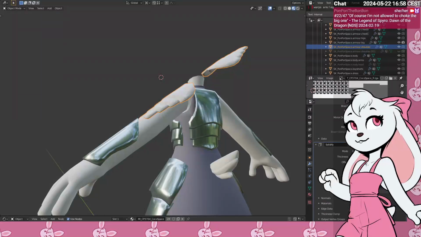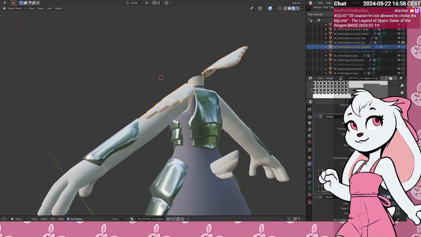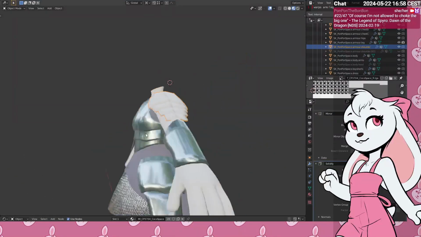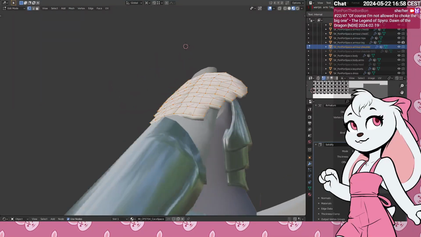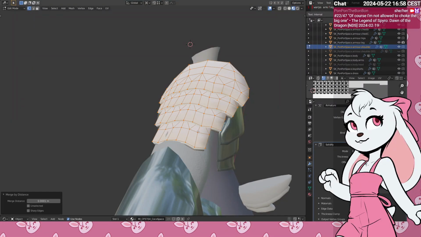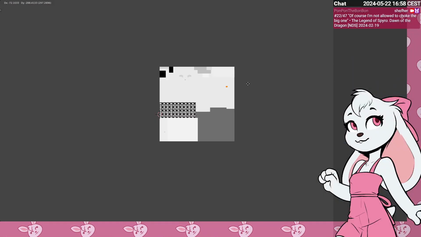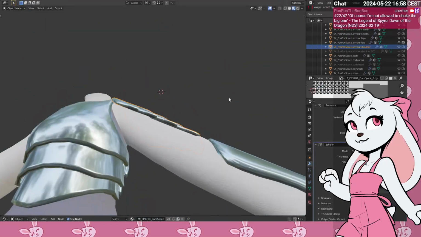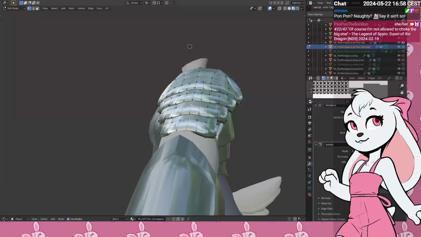There we go. Now this is wrong. Wait, I need to... there we go. Apply. Merge by distance. And then there we go. It's not as rounded as I hoped it would be.